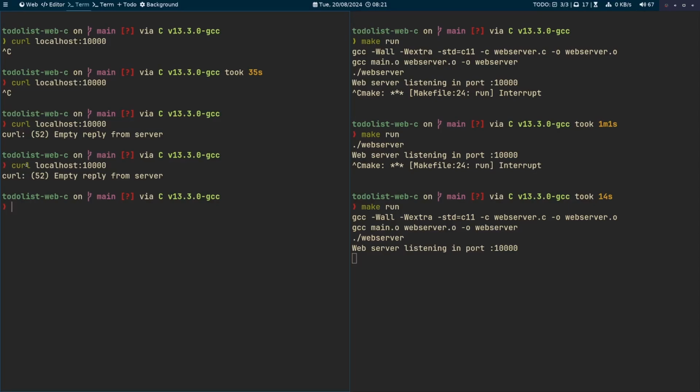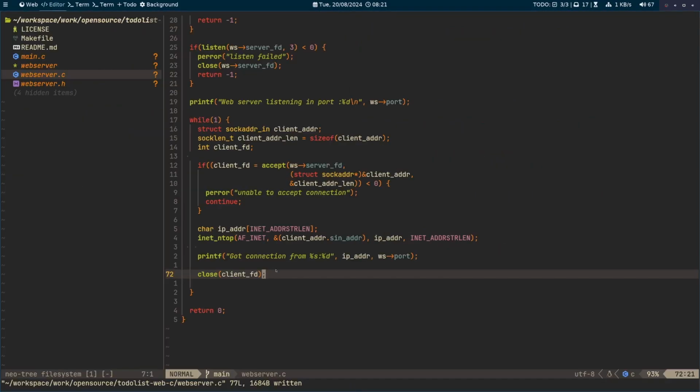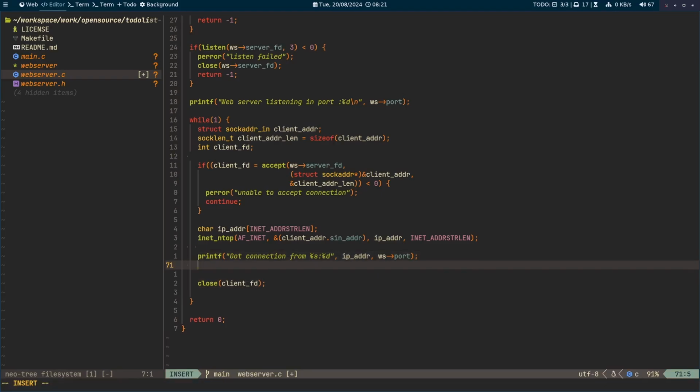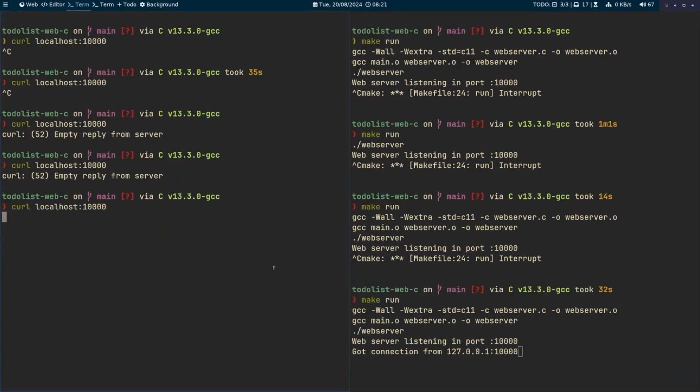So it's now returning an empty reply from server, but it's not printing it because we'll have to flush it. stdout is buffering the strings, and since we are still technically inside the method, it hasn't flushed it. That's why. So if we flush it, we should see the connection.